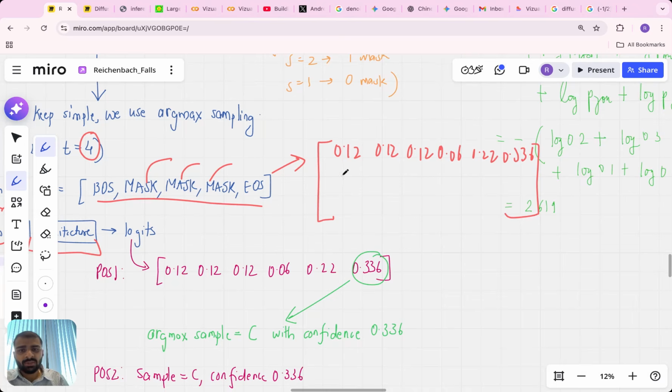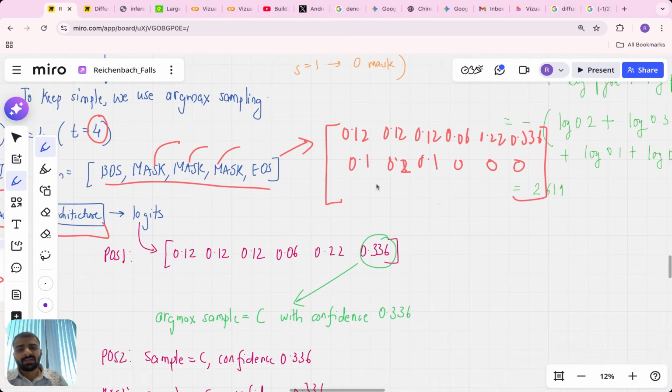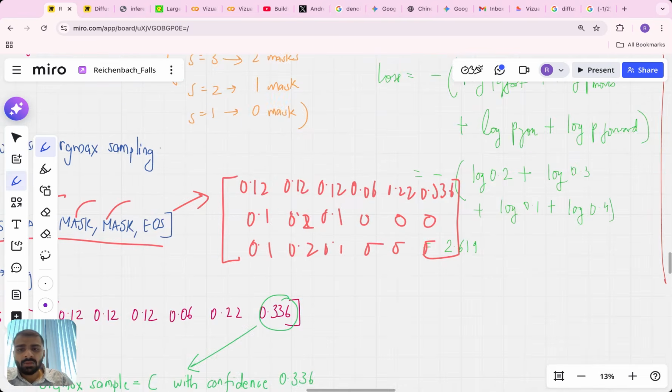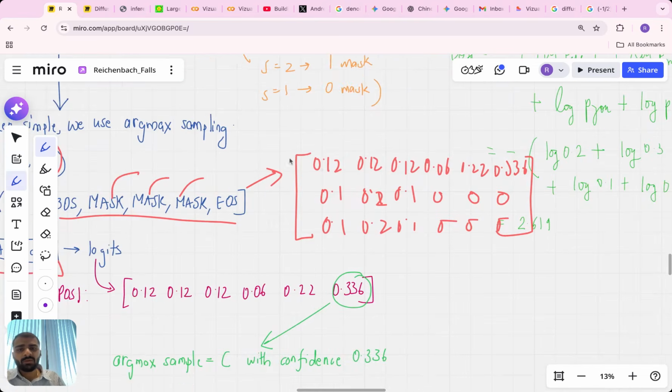For position 2, it is 0.1, 0.1, 0.1, let's say, and 0.2 here. For position 3, it is 0.1, let's say, same, 0.0. Now, for position number 1, we see the maximum confidence is here.